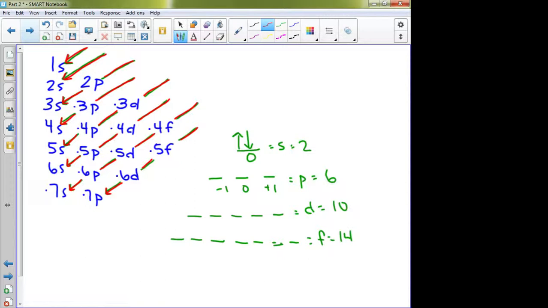This is as far as the current periodic table can go. And they have currently filled in the whole periodic table. So if we discover a new one, then they'll have to add in an 8s here. So then it would go 7p, 8s. 8s comes next. But we haven't discovered anything with 8s yet, so it's not there.